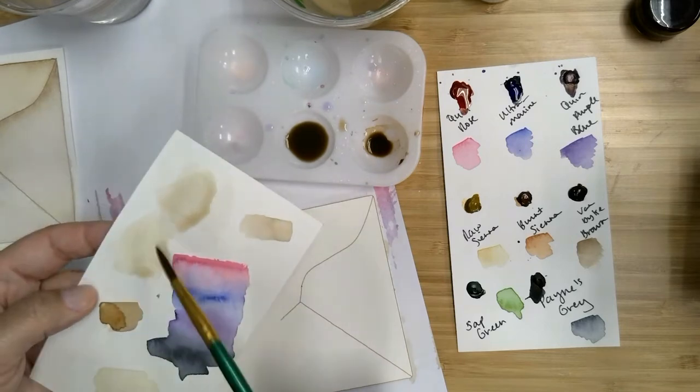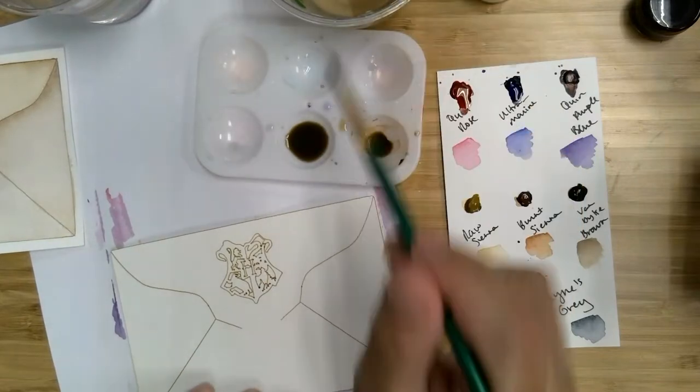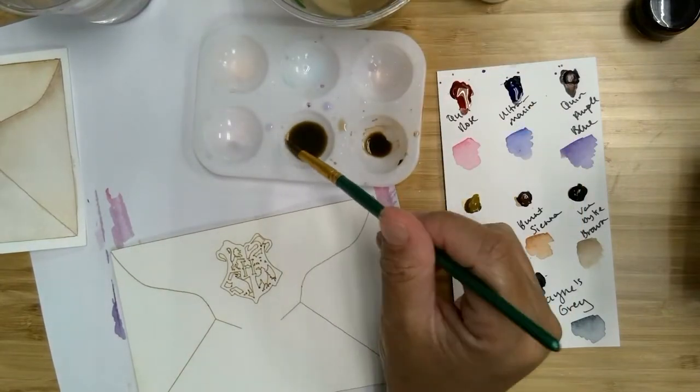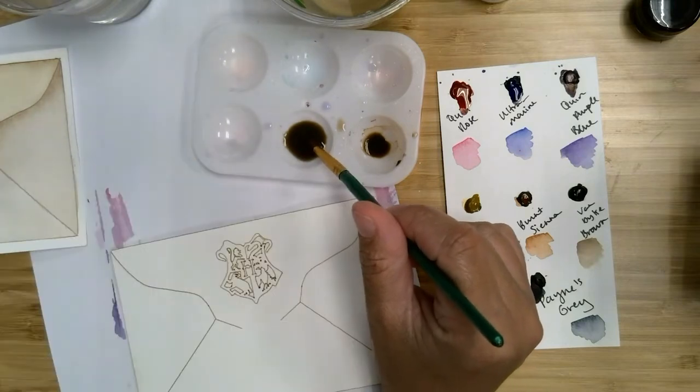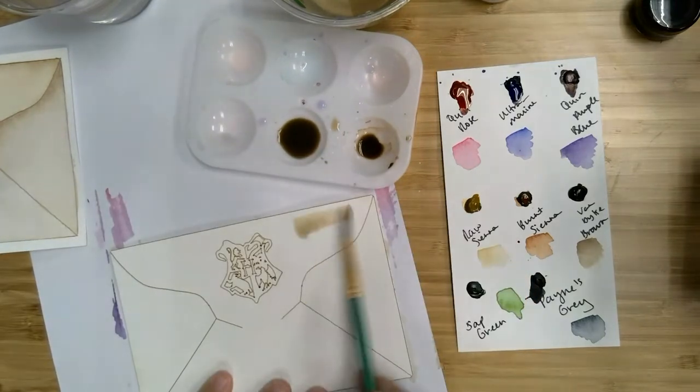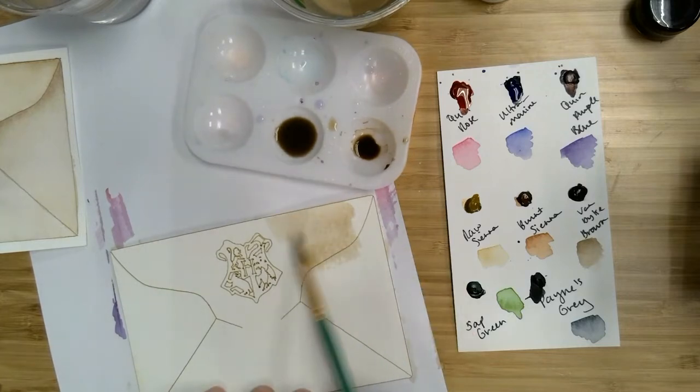So that's pretty light. So that's what we want, kind of a tea stain color. We're also going to want to have a little bit of this left over for our corks when we do the potion bottles. So we're going to cover this whole thing with this color.